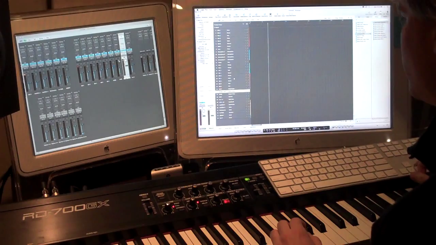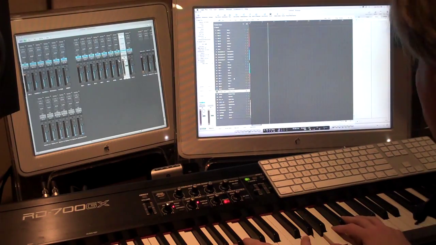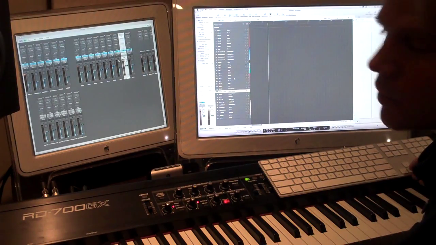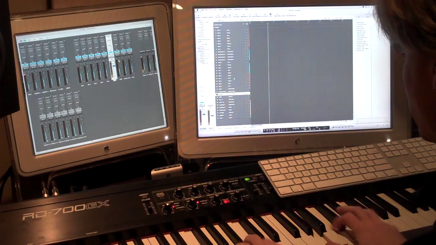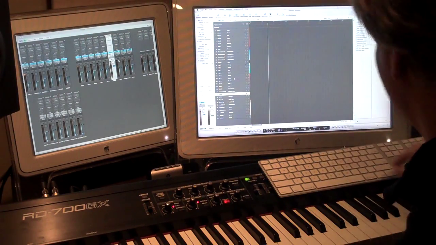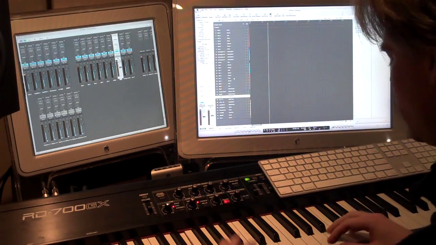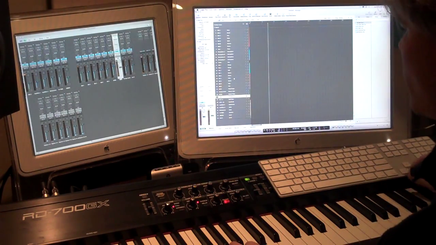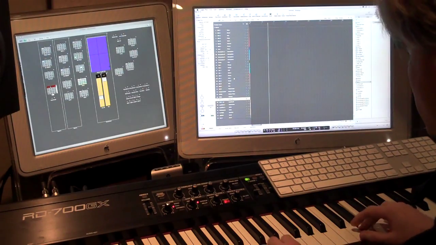Then I have the Rhodes. 2 different Rhodes, actually. That's the EVP-88 and then the Lounge Lizard. I have a clavinet, and then I got a synth bass.